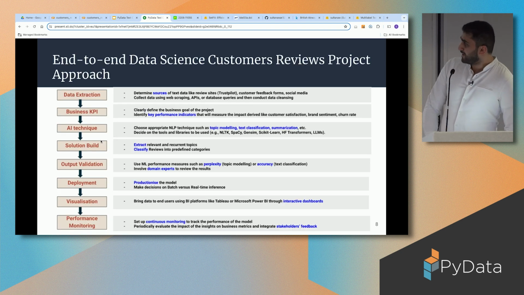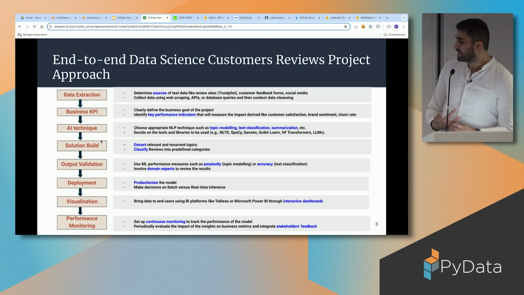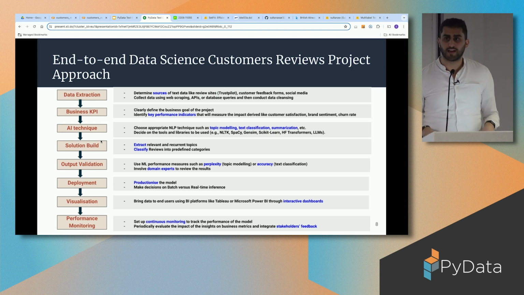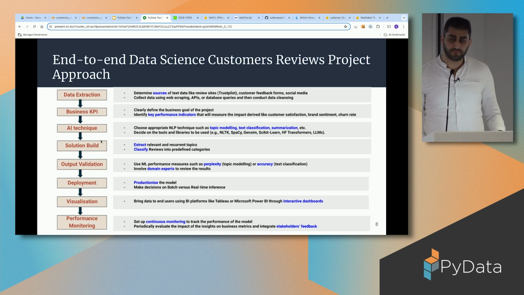I think this is a very comprehensive slide. For any data scientist or data analyst working on a project related to customer reviews, and based on my experience, these are the phases or stages that everyone should think about. The first stage is definitely the data extraction phase.